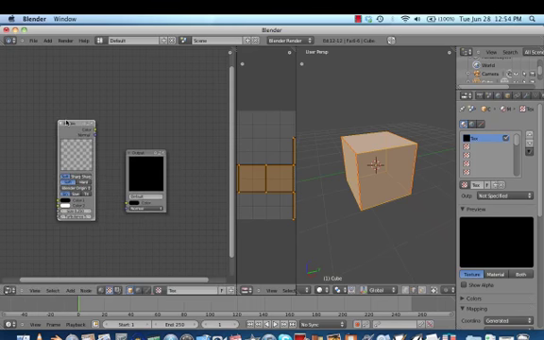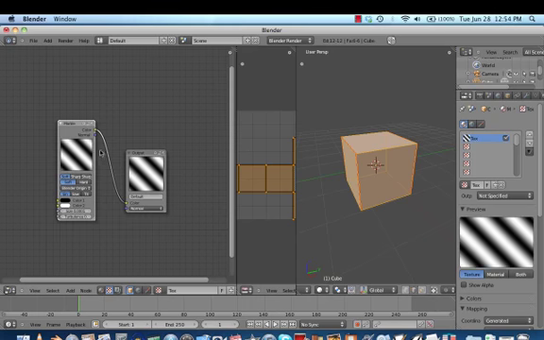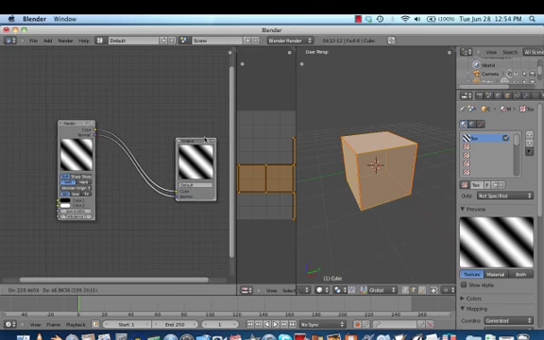And what we want to change to 0 here is the size. So let me put that at 0. And we want to do the same thing for the turbulence here. Put that at 0 here. And we can make the connections now for this. There's the color. And you can see our procedural texture marble come up there. Let's just move this quickly, move this over here.